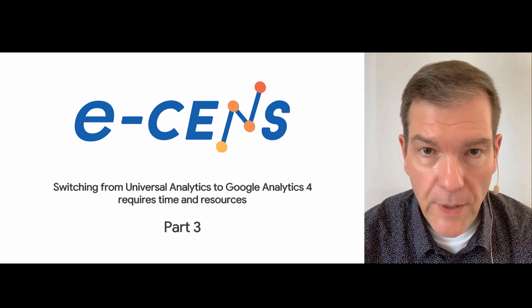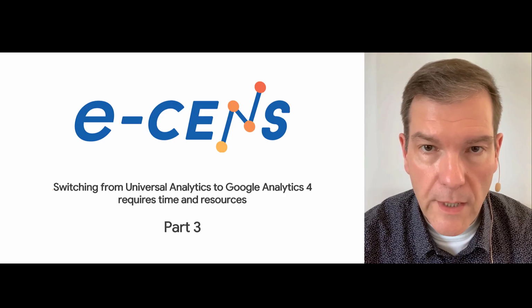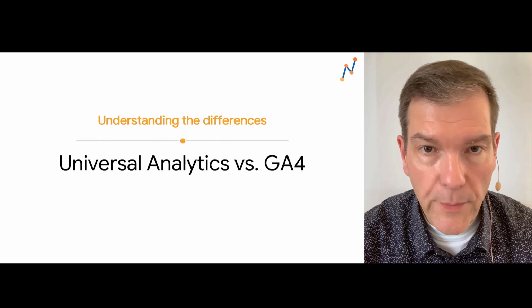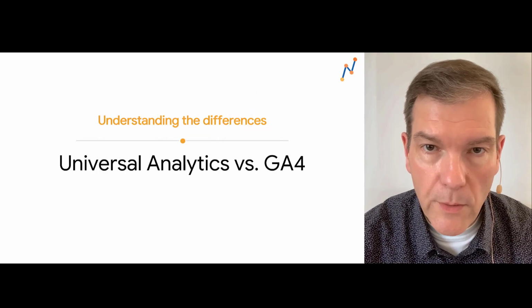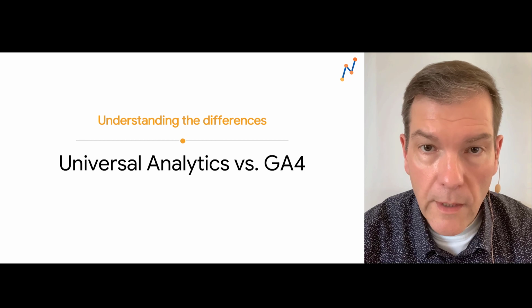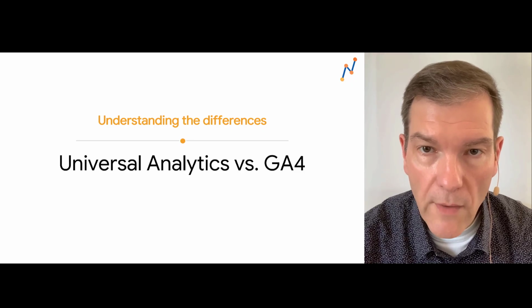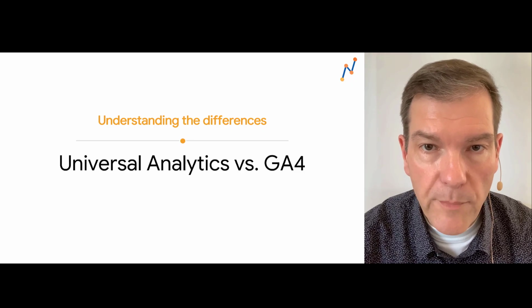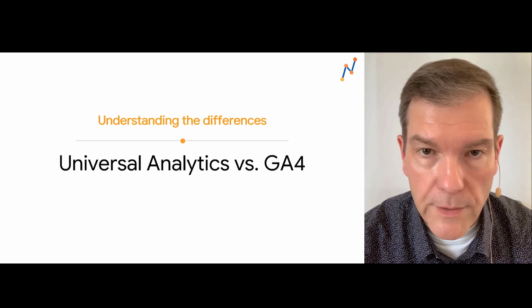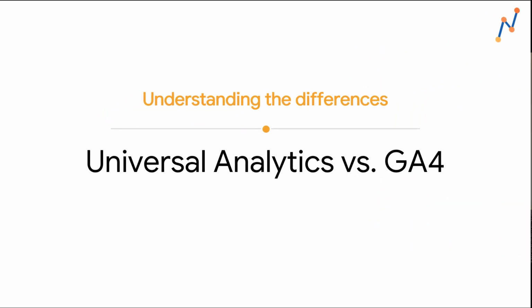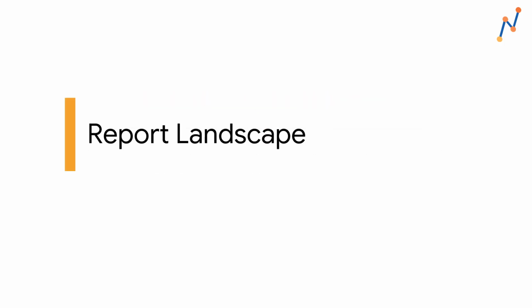In the last episode, I talked about the differences in the account structure when comparing Universal Analytics with GA4. In this video, I'll cover some of the differences with regards to the report landscape. Even though GA4 is still under development and most likely Google will address existing issues in the future, we now have to deal with missing features which have become a standard in Universal Analytics. That said, let's look at another obvious difference between Universal Analytics and GA4, which is the report landscape.